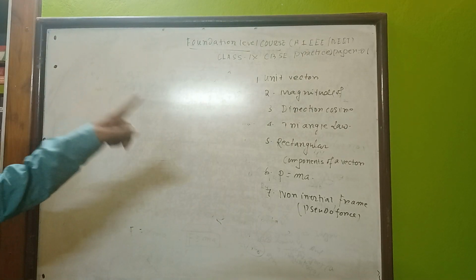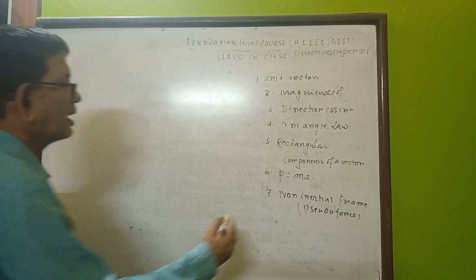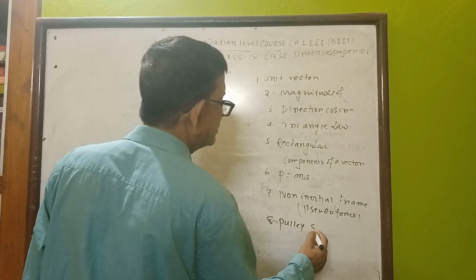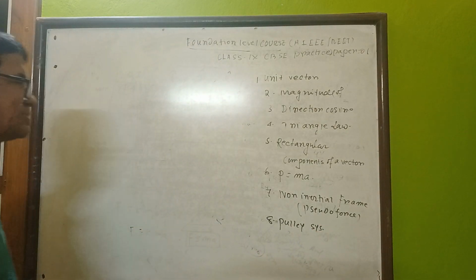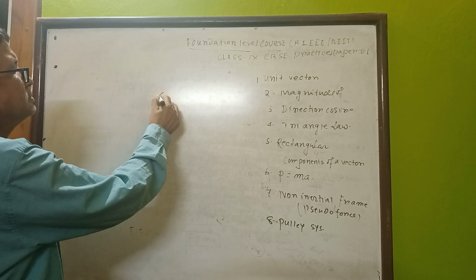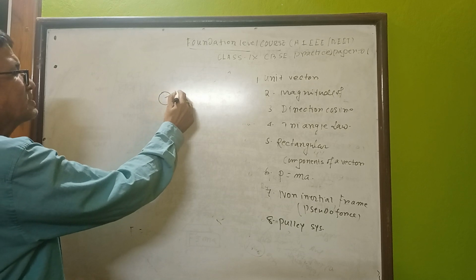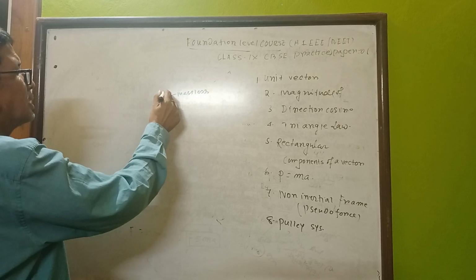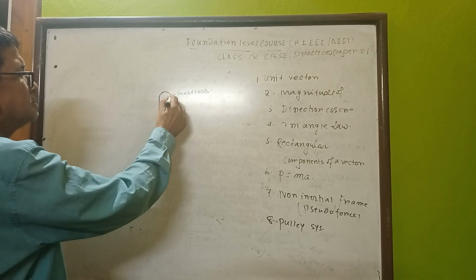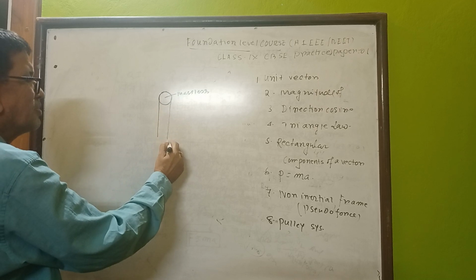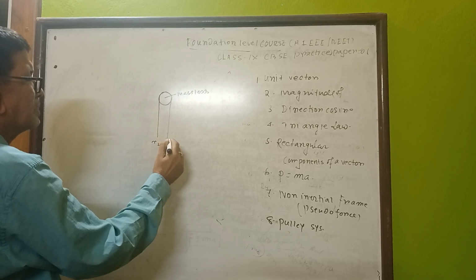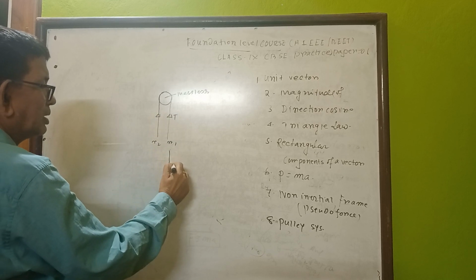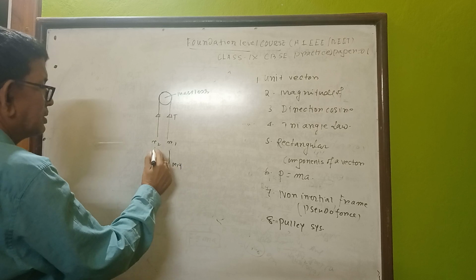First, in the theoretical part, I am going to complete the pulley system. It is simple, I am going to discuss. Suppose there is a massless pulley, and two bodies, M1 and M2, hanging. There is a tension T. The weights are M1G and M2G.